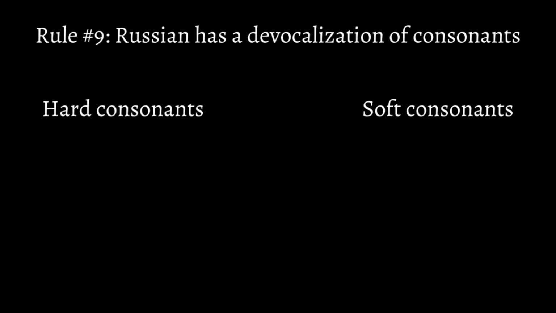Instead, I will show just a few letters that explain this concept, and in the next video, I will elaborate more on the alphabet and its letters. In Russian, there are hard consonants and soft consonants. These consonants can become voiceless in some situations and sound more like their counterparts, which makes a big difference in the meaning of Russian words.